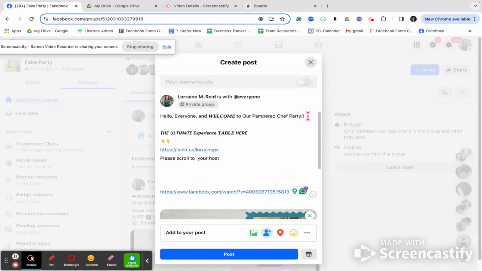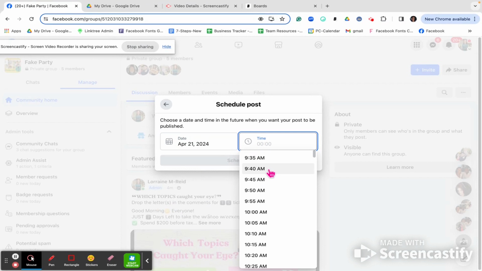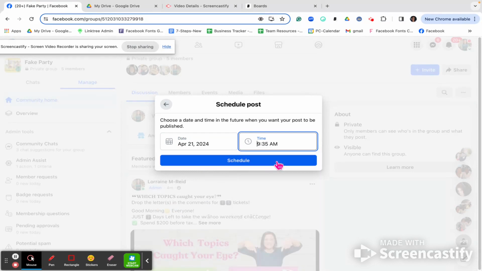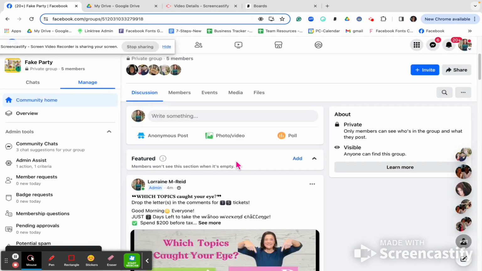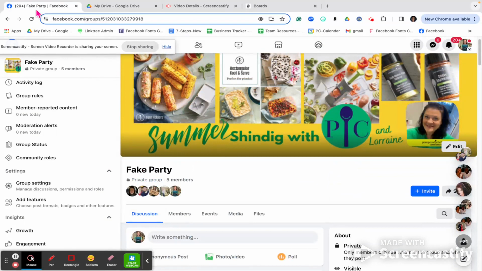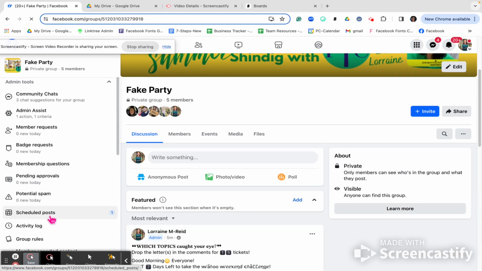So let's test this out and let's assume that this works. Okay. So we're going to do right here. It says here @everyone, we're going to go into the schedule post. Remember, we want this to come out on Sunday at 8 a.m. Now, 8 a.m. is already passed, so we have to do whatever it gives us. So in this case, it's 9:35. We're going to click schedule. And then at 9:35, this is going to come out. So now it's scheduled. Now, the way you know it's scheduled is you have to refresh right here. So we're going to refresh, and now it's going to say you have one post scheduled.